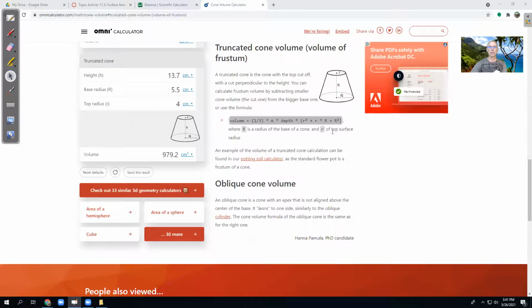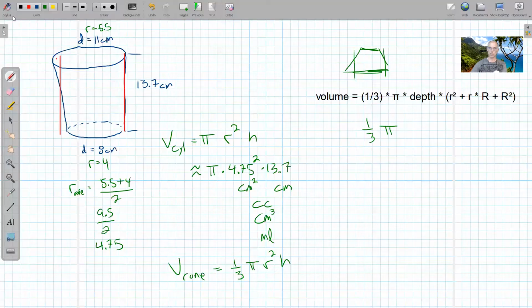Yeah, they call it H here, but depth here. Okay, what else could it be? I don't know. So pi, and then instead of just the straight r squared, they have the little r squared plus r times big R plus big R squared. Interesting. I used to know the geometry of why that is. I'll have to look at that again.